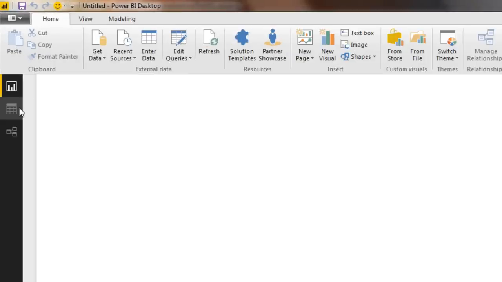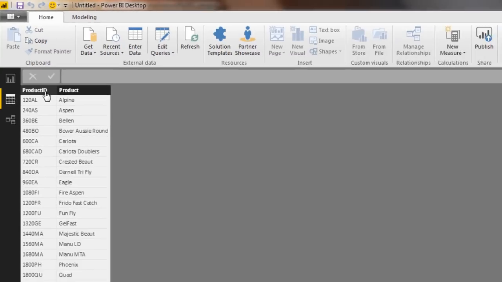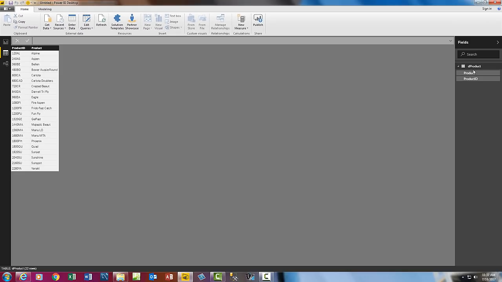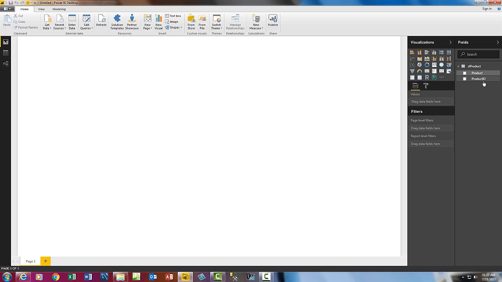It's working. Now if I go over to Table View, there's our first table. Over on the right, I can see the name of the table and the field. If I go over to Report View, the table will be there, and I can drag and drop. Now our next step is to use Power Query to go get those text files. Now let's go look at those text files.